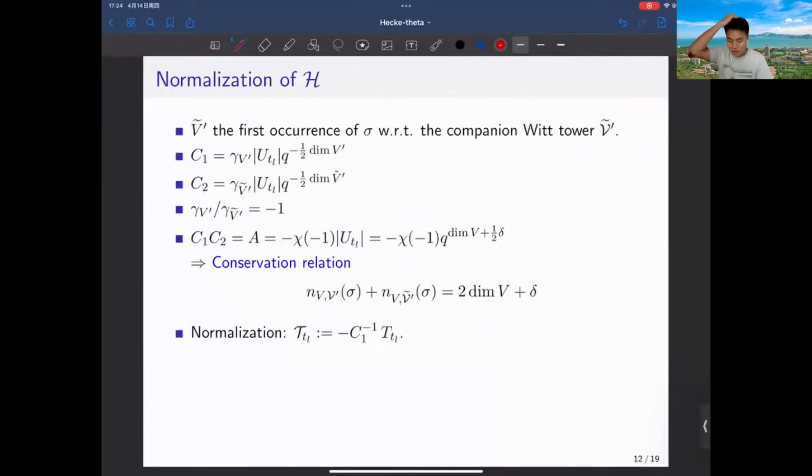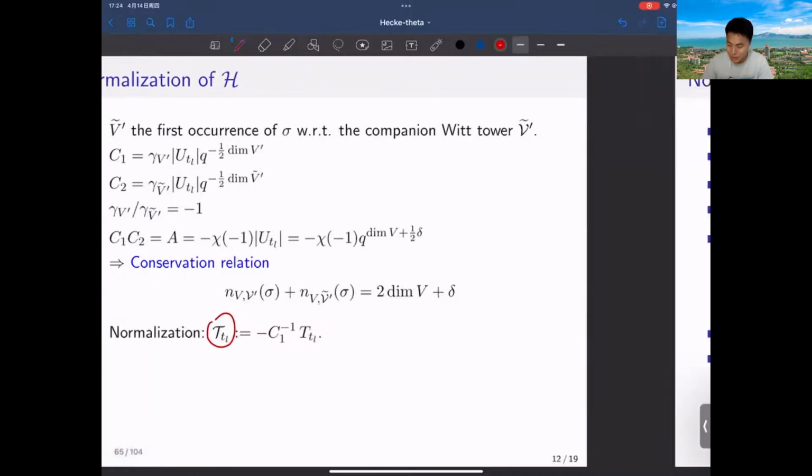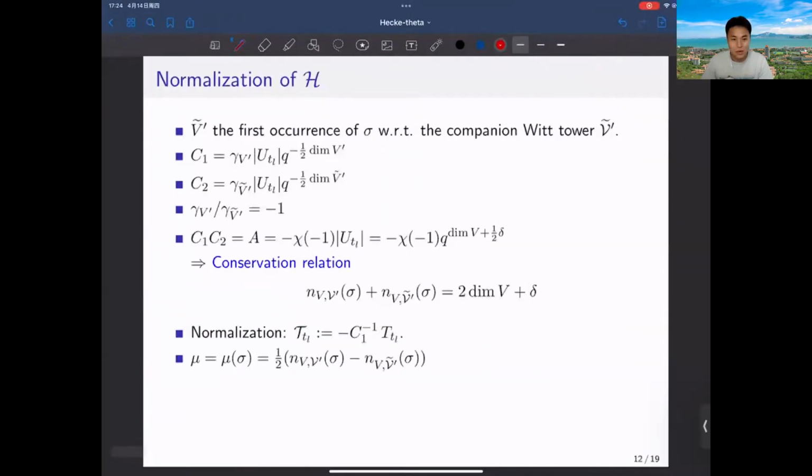And so it also tells us how to normalize the Hecke algebra. So we always do the normalization so that the action of the normalized operator on our preferred case, the theta correspondence case, acts by -1. Therefore, we have an explanation of the difference of two first occurrence indices in terms of the parameter for the Hecke algebra.